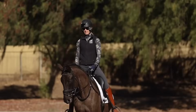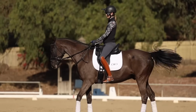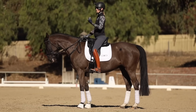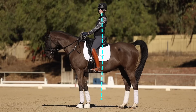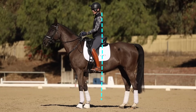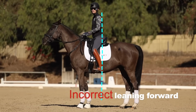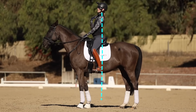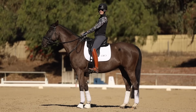Now, the third thing that's really important about when you use your reins is that you always check your alignment and make sure you're sitting back before you use your reins. Because if you're tipping forward and you use your reins, you're going to pull yourself forward out of the saddle. So anytime you're going to make a rein aid, check your alignment, sit up nice and tall, get your seat into the saddle.